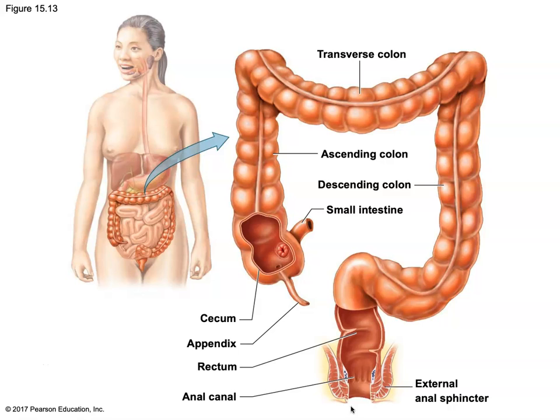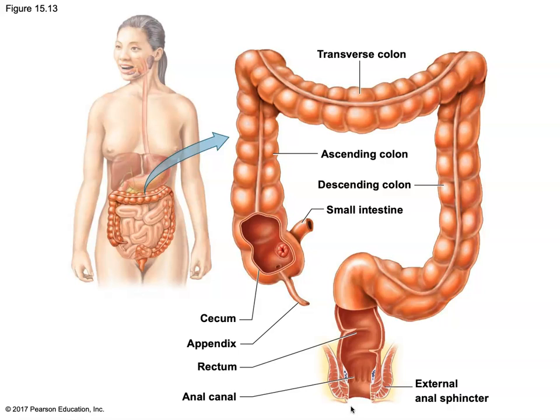Pouches may occur in the intestinal wall. These are called diverticula. Diverticulosis is diverticula that does not necessarily cause problems, but diverticulitis is when those diverticula become infected and inflamed. Colorectal cancer begins with a polyp inside of the colon. However, that polyp could turn cancerous.